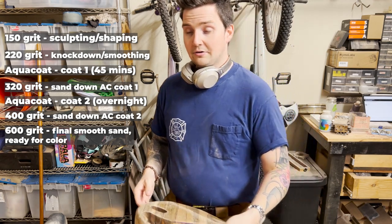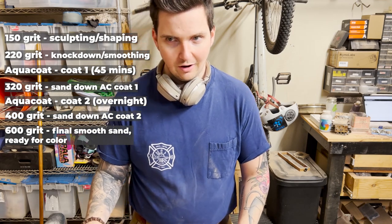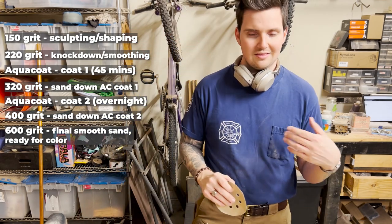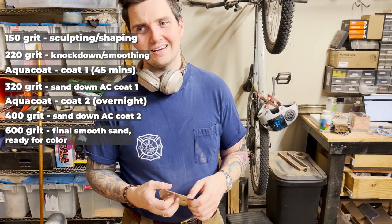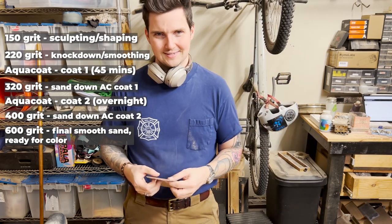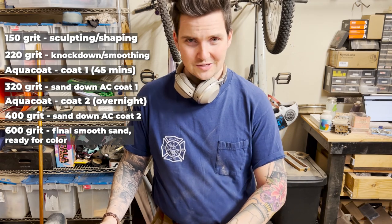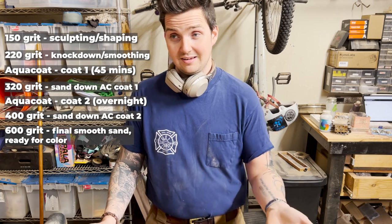I don't ever spray a guitar at less than 600 grit, because 600 is really where it's nice and flat. Anything under that, in my experience, you get a lot of orange peel pitting and it's not always as level, so you usually have to take the finish back, sand it up to 600 anyway, and then start again. So it's a huge time sink. Again, I'm still experimenting and learning the best ways to finish, but what has worked for me is what I just described.